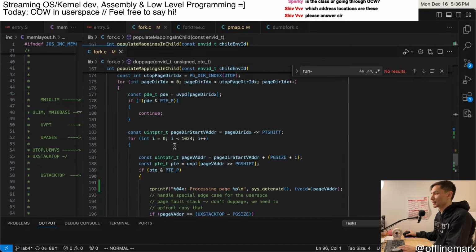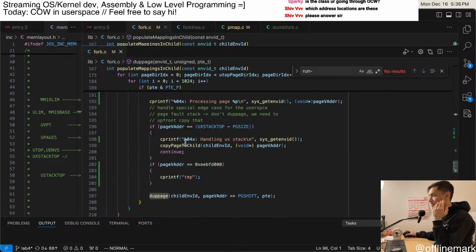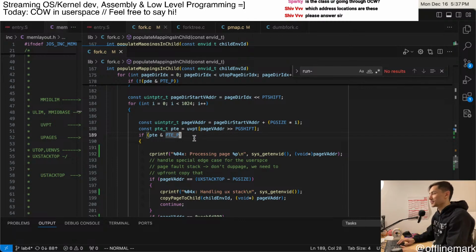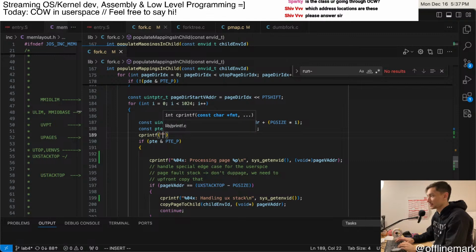So I'm looping through all this stuff, and I thought I looked up the page PTE. But wait a sec. What I'm actually going to do is a print here.